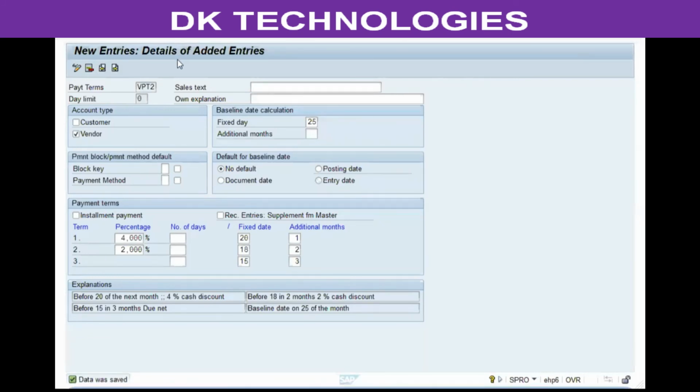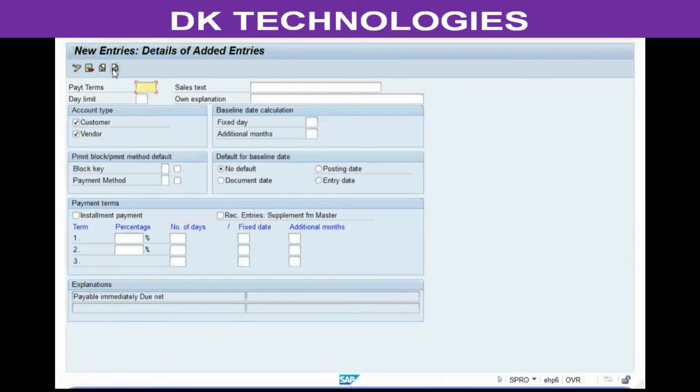And the third type of payment terms is where the company is paying the vendor in installments. So when the payment terms are maintained in installments, you have to check the installment payment option and then specify the percentage to be paid within the number of days. You can usually give two installment payments. So if I specify it like this, then that means from the document date, 40% will be paid in 30 days and the balance will be in 90 days. And you can even give a fixed date.